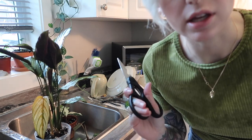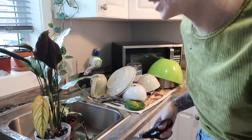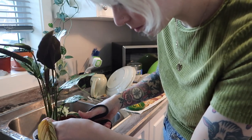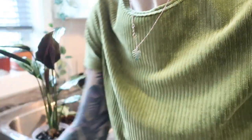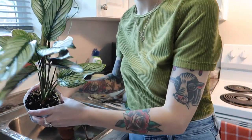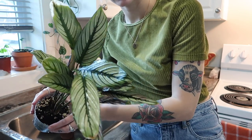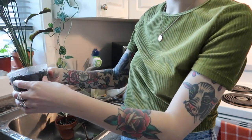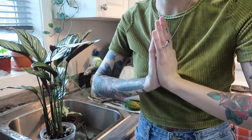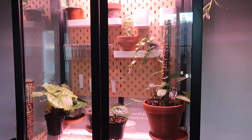Don't mind my dishes, they're clean. I just need to put them away. So I'm just gonna cut off this yellowing leaf. Boop, perfect. That's literally all that needed to be trimmed off, I think. That's how she's looking. Such a beauty. So now it's time to just put these all back in the cabinet.